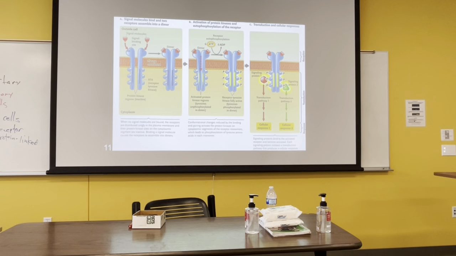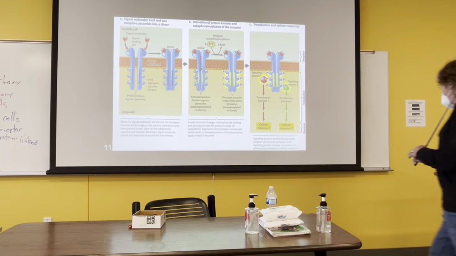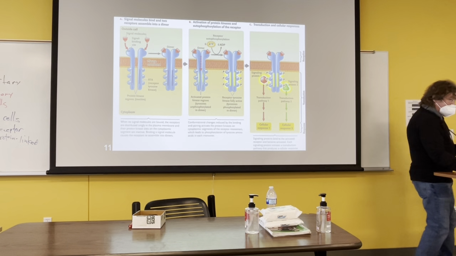First of all, there's something called mitogen activated protein kinase 1, which will phosphorylate an inactive mitogen activated protein kinase 2, which then will phosphorylate mitogen activated protein kinase 3, which then phosphorylates something else. This type of thing is very common with a cascade in tyrosine kinase types of receptors.